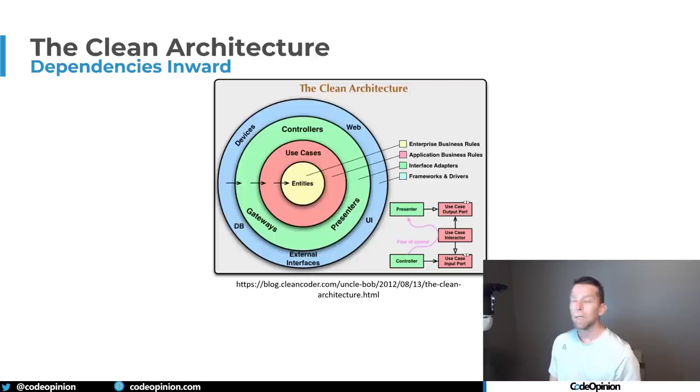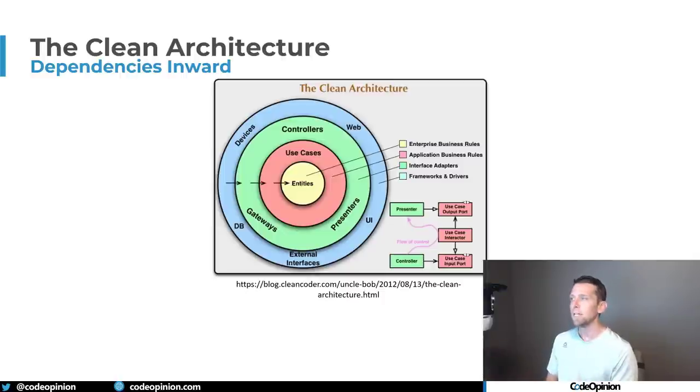So the key point about clean architecture or layered architecture or anything similar to it is the direction of dependencies. You can see here the dependencies are pointing inwards, which means at the very core, what is called entities here, or you may think of this as your actual core domain where your business logic lives, it does not have any dependencies. On the outside of that, you have use cases. This is where you may have some application logic, and it's pointing to your core, to your entities, and so forth as you go out.